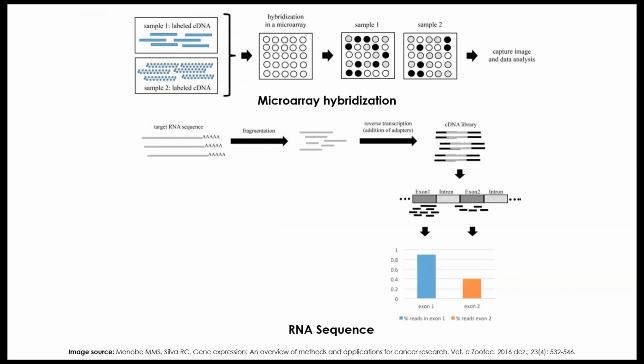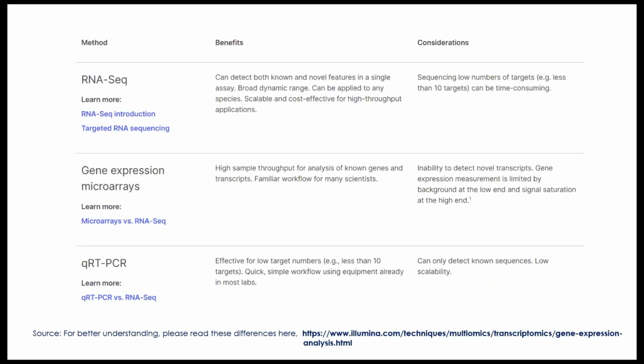So basically, real-time PCR and RNA sequencing are the two most common ways in which we study gene expression. And in RNA-seq, as I already said, you extract the RNA, convert it to cDNA, do the fragmentation, prepare the library, and then look at the copy number of each and every exon or each and every transcript in the whole transcriptome, and based on that you determine which is upregulated or which is downregulated.